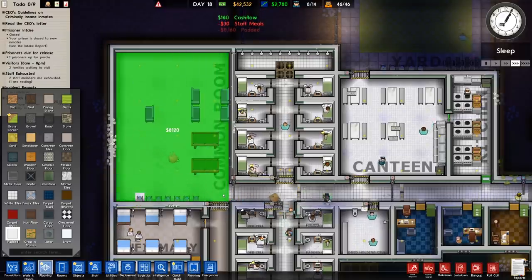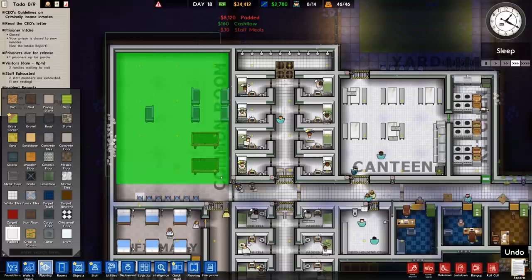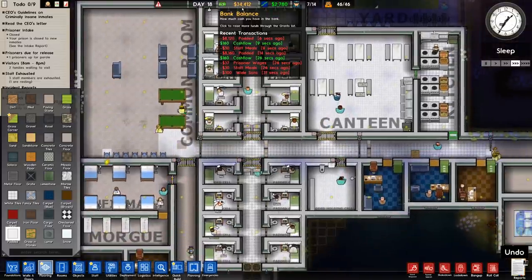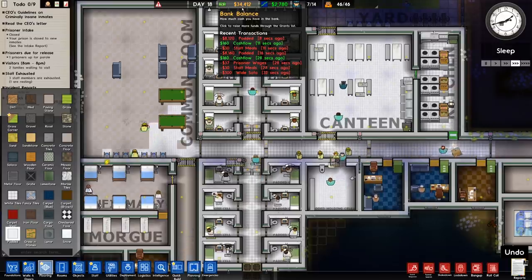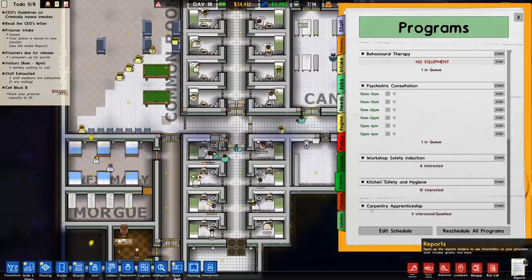Oh, I'm doing the wrong thing. Am I wasting money on this? I think I just paid for it like 3 times. Okay, let's just... No, I'm not gonna... I think I just wasted so much money. Oh, I'm so good at this game.